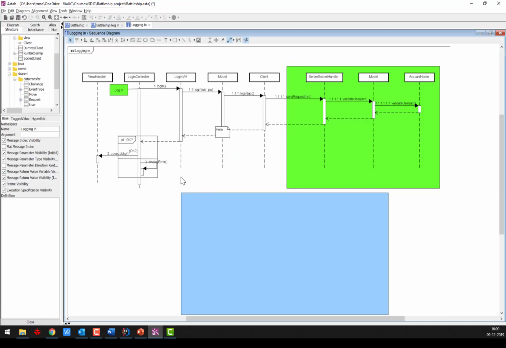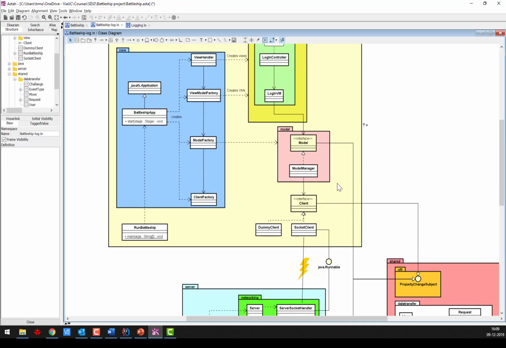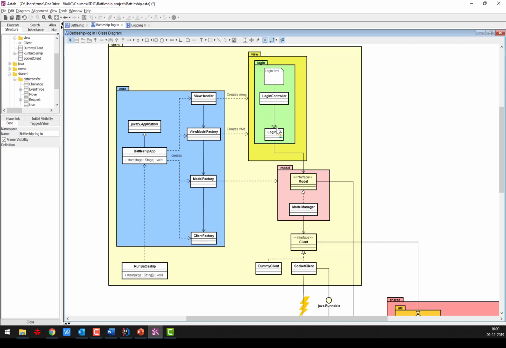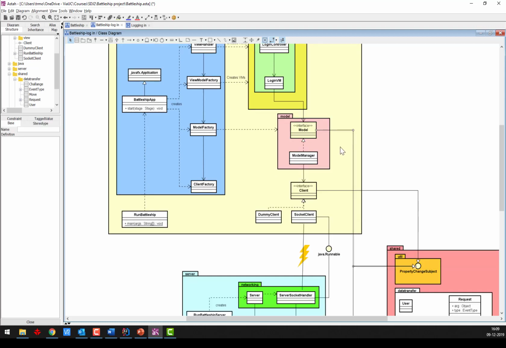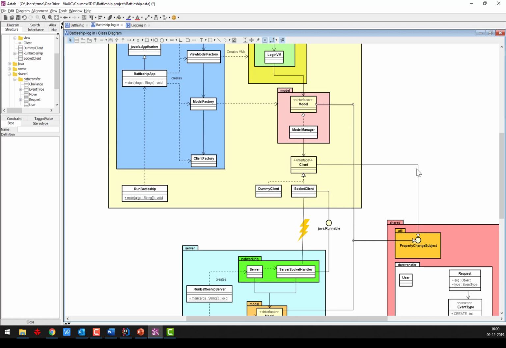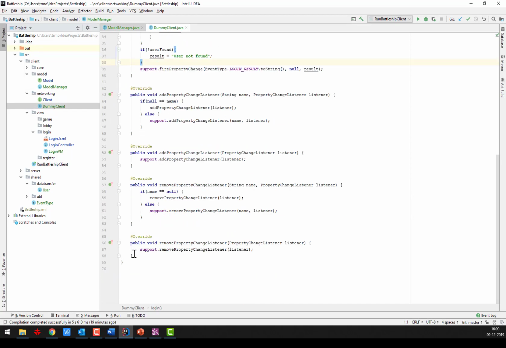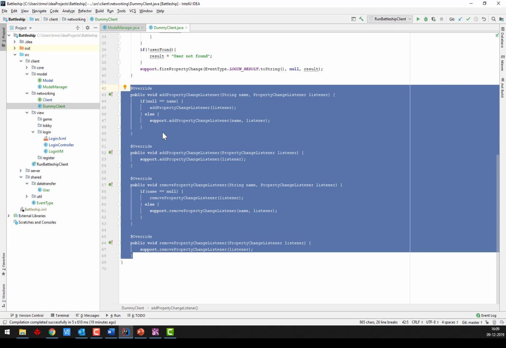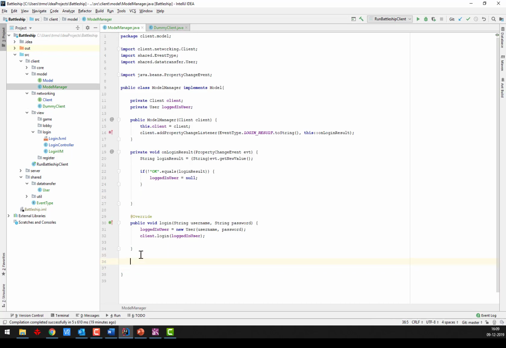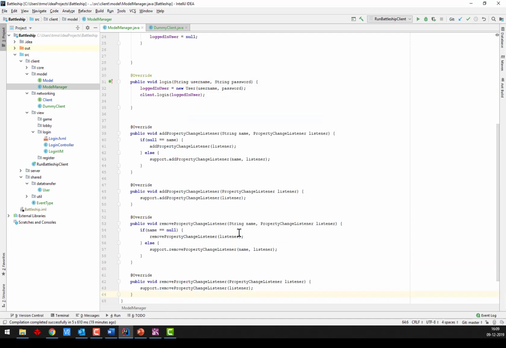Now I need to do the same thing again here with the fire event, right? The way that we push data to the view model is to do a similar fire an event. See that the model here also extends property change subject. Why are you out there? Here we go. Right, so I need to do something similar. We can just copy paste. I know that usually we don't like to copy paste, but that is apparently the way to do things, for these parts at least.